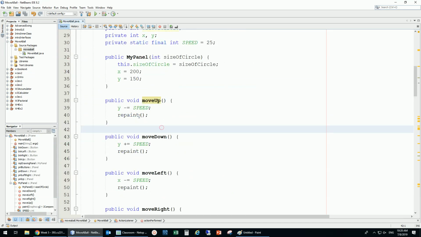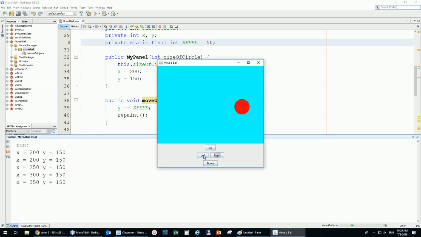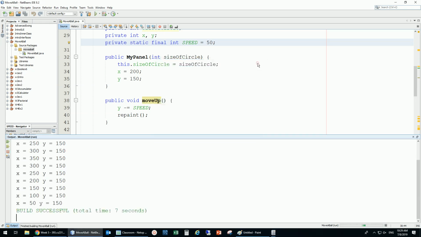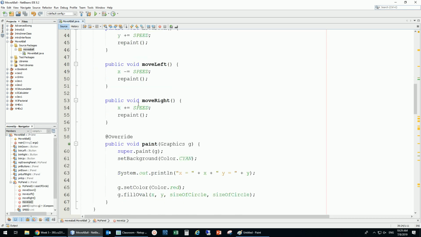Why am I putting it here? Because I would like to make it a little bit fancy. Instead of moving the whole 25 at once, I would like to move it like 5 at a time, or maybe 10. I'm going to create something as if it's moving as an animation, instead of jumping step by step, to make it really move. To do that, let's start with the right. Instead of adding 50 at once, I'd like to add one by one.